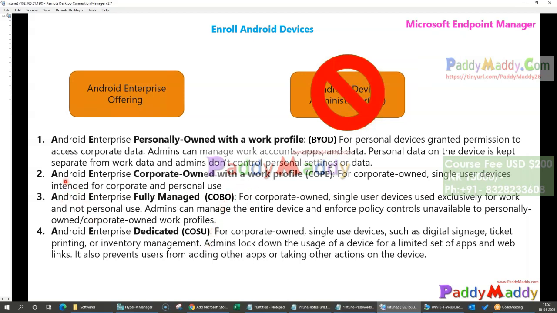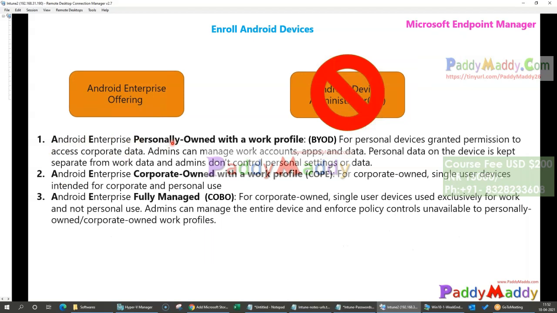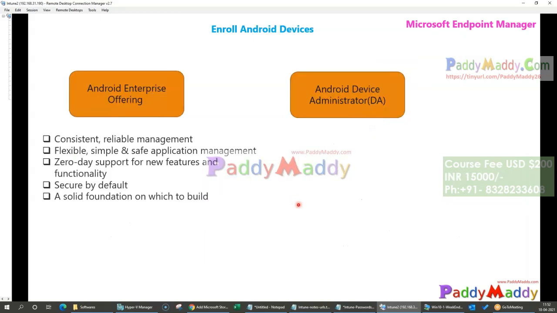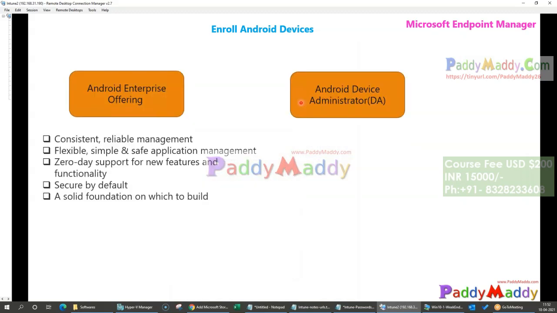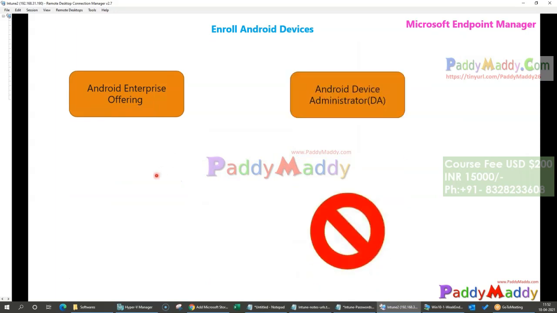The first one looks like this. It's a personal device. You have your Netflix, Facebook, OneDrive, all of that stuff, but you also have your business applications. This is the bring your own device concept.